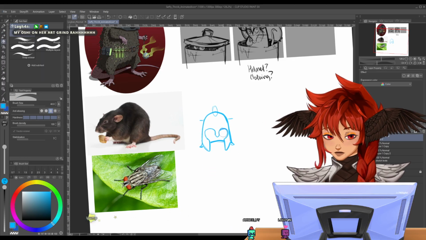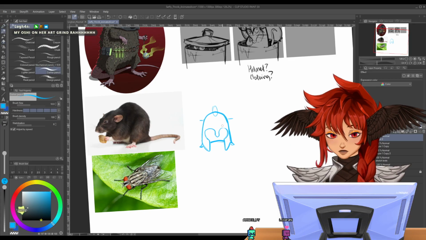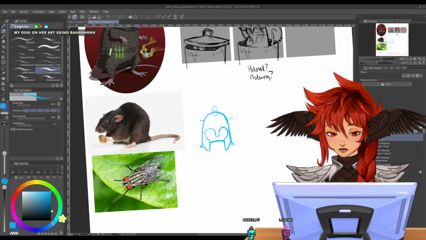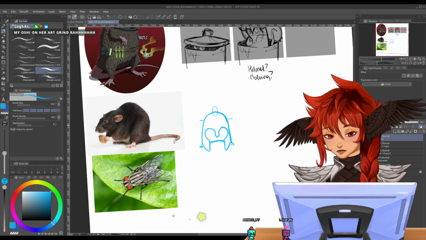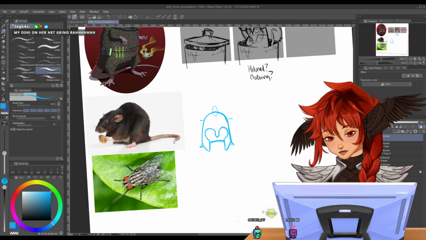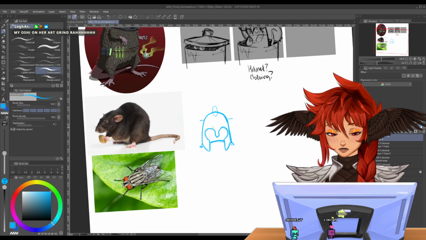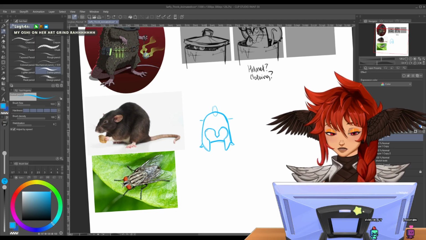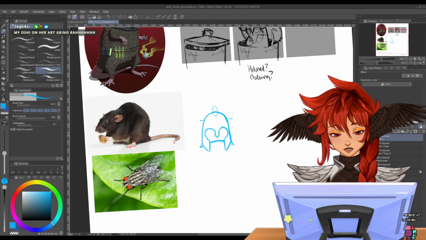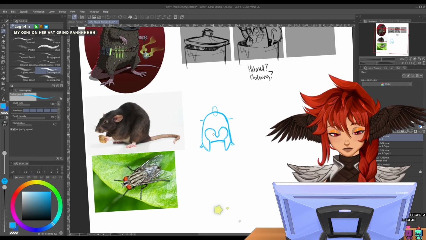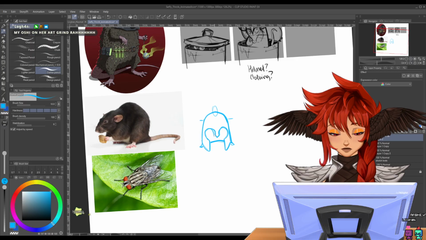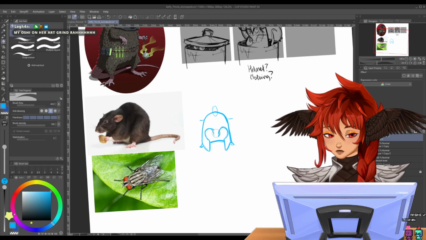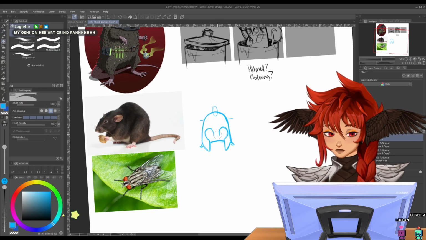But if I want to make this like a fly, let me go in here, turn this off. How can I make this into a fly? Fly-like. I do like the maybe instead of like a thin piece over the nose, we can make it thicker and kind of look like two shapes or three.